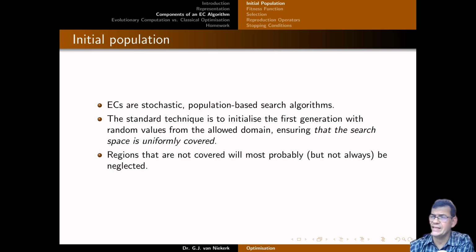What does this mean? So let's say, for example, you've got bytes that you store from 0 to 255. You can't initialize them from 0 to 128, because what about the higher values? Usually when an area is not covered, there's a high probability that area will be neglected. And of course, you don't want that. So you want your search space to be as uniformly covered as possible, so that the algorithm can search everywhere for you. And that's your initialization phase. And once this is done, the process can kick off.